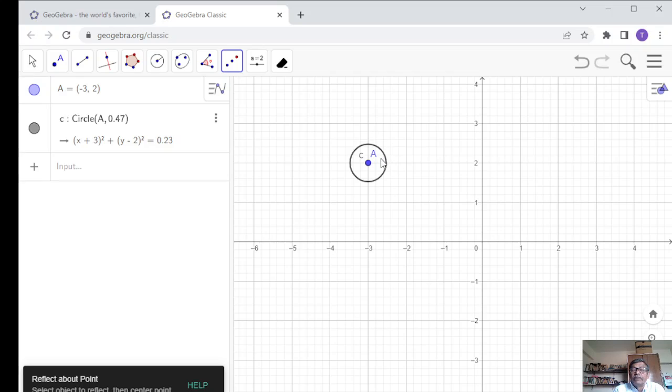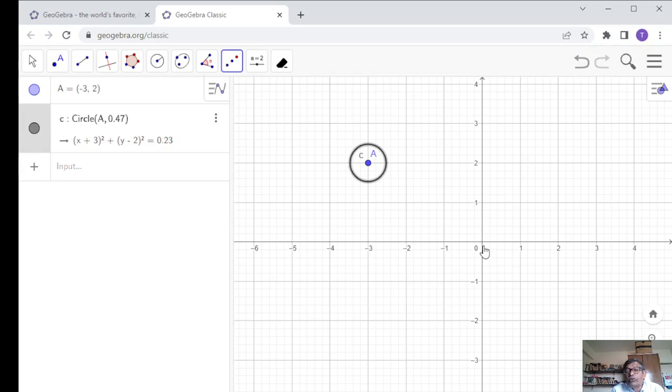I want to reflect it. About which point? Say about origin. So reflect this about a point. So this object, that is C, you select, and about the origin you want to do that. Okay, and it will be reflected here. So you write it here.